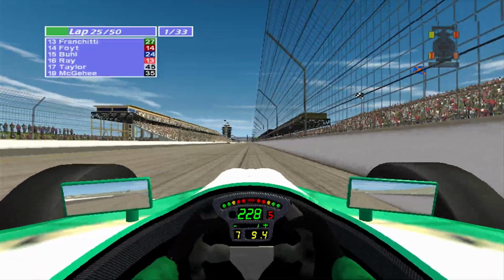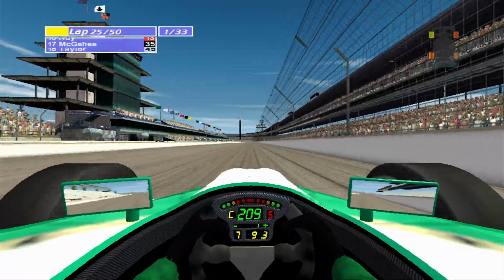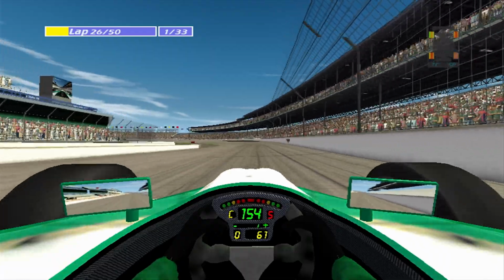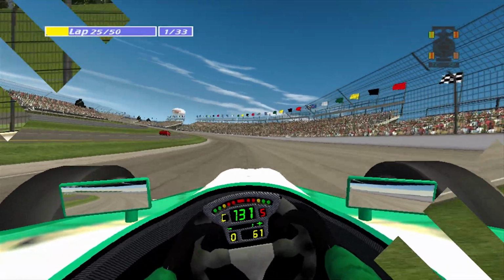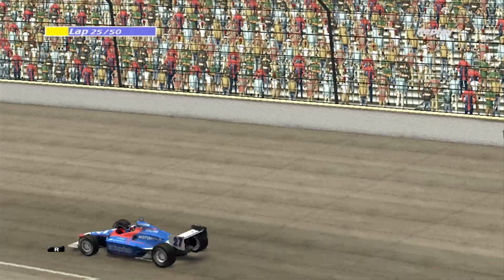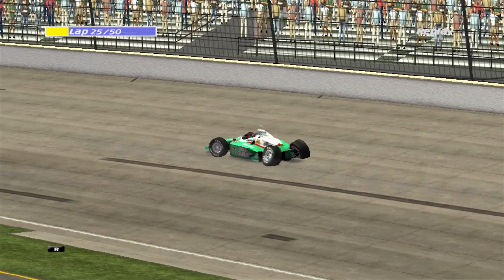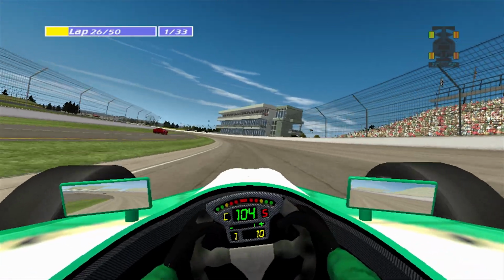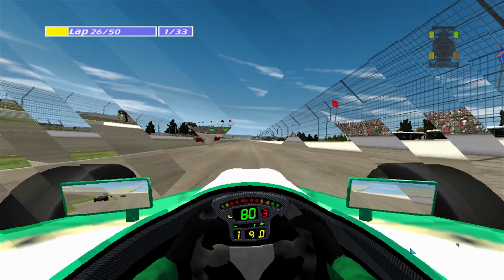Right, halfway through. Yellow flag is out. And we got a caution. Closed. Pit as soon as they open. That's the halfway point. Pit as soon as they open. Kanan is out of the race. Tony Kanan's out. Giafone is out of the race. Alright, I'm going to let the pace car get ahead. So once again, I will get through the caution period and I will see you for the restart in just a moment. I'll probably make my pit stop under caution as well. So yeah, see you in a bit.